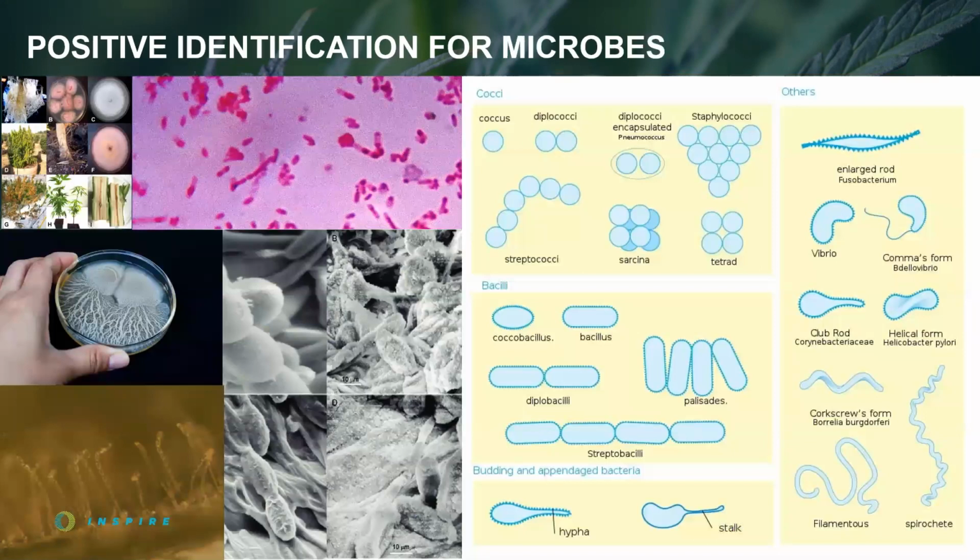Positive identification of microbes is also important. This is a chance to bring in a microbiologist to talk about which microbes are good and which are bad, which microbes you have in your compost tea, which microbes you have in your space. They can take samples and give you a really good idea of what you're working with. But furthermore, get to know your shapes and structures. Once you start to know this, you can really do an amateur evaluation and identification under a microscope.